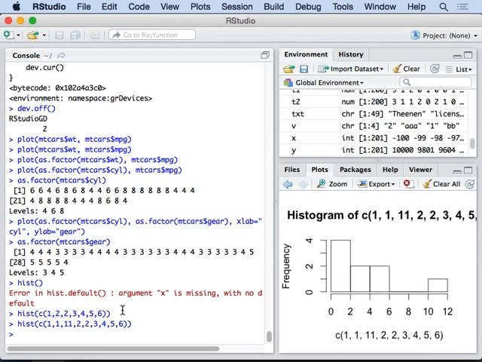So this boundary is always inclusive on the right side, not on the left side, which means greater than 2 and less than or equal to 4. So this boundary which we are talking about here, 0 to 2, 0 is not included. 2 to 4 means greater than 2 and less than or equal to 4, and a total of that one. And then 4 to 6 means greater than 4, and equal to or less than 6. That's what happens here.